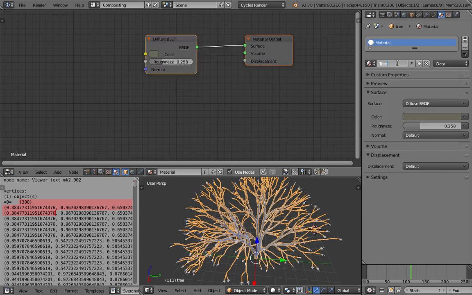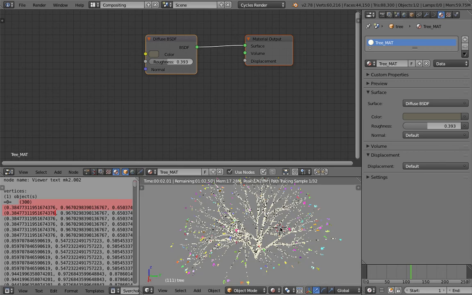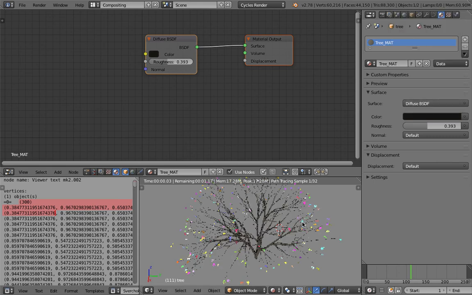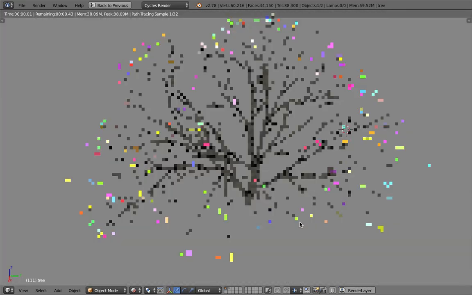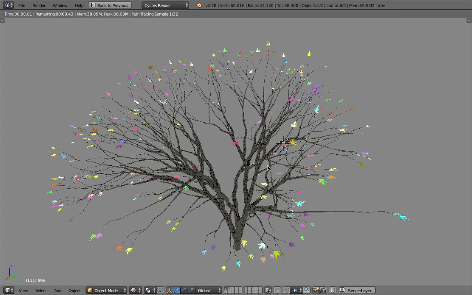Tree material. Wow, okay, that's too bright. I like it, just dark color like that. So yeah, that's pretty much it. Actually, simpler than I thought.